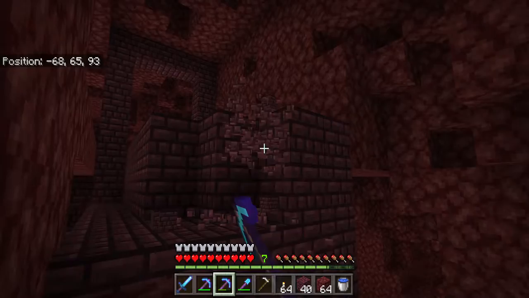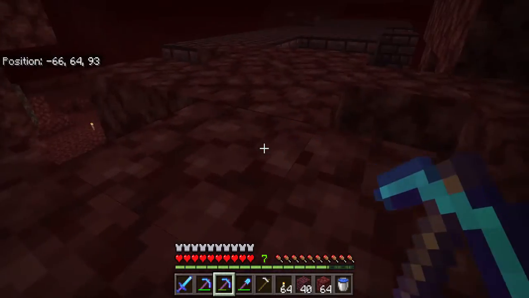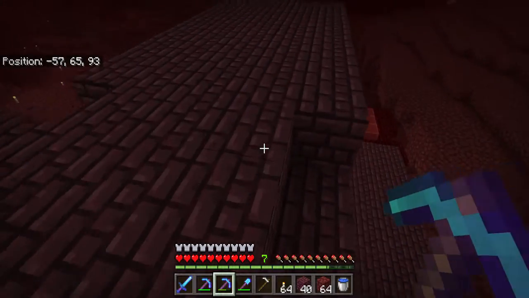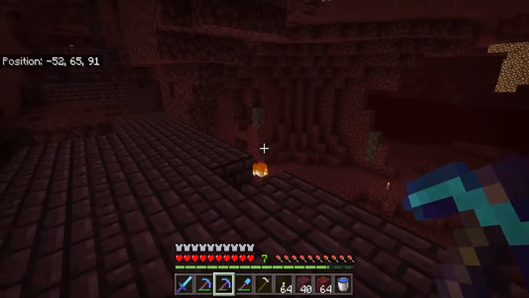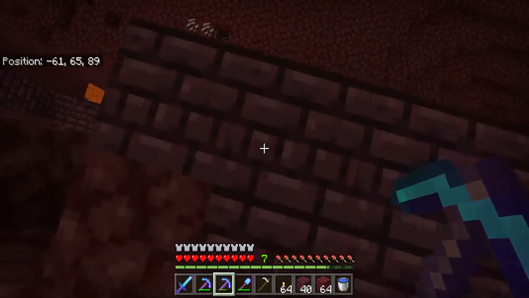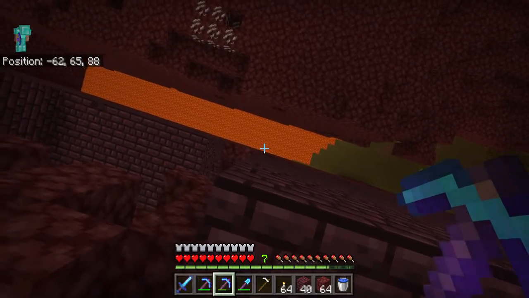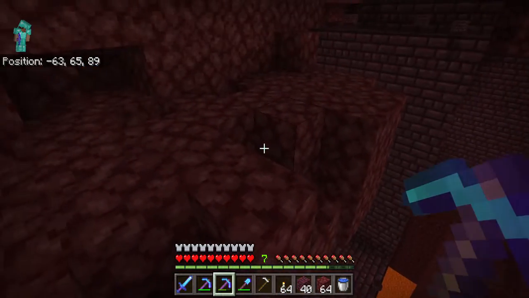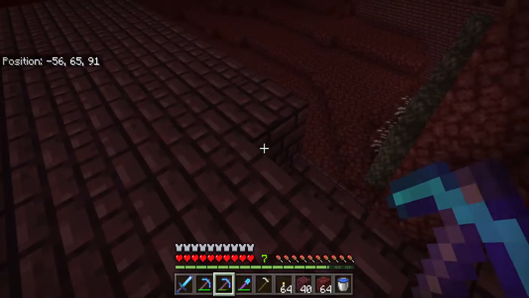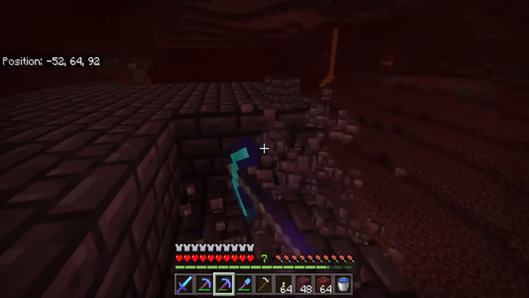I started clearing out this part. It's gonna be a big space we're clearing out. This can go all the way down. Yeah. Some of it's over lava. We'll probably lose some of this, but it's no big deal.